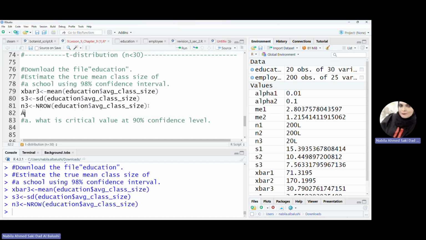We need also alpha. So alpha is equal to, if you have 98%, that means alpha is 2%. Just convert your percentage in decimal, it is 0.02. Let's save it as alpha 3.